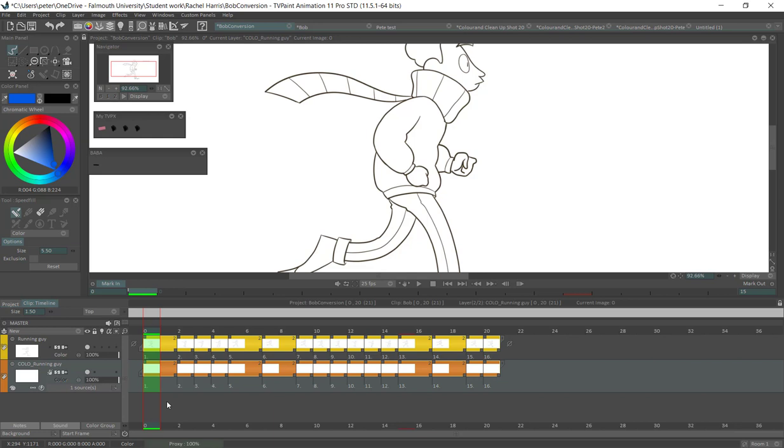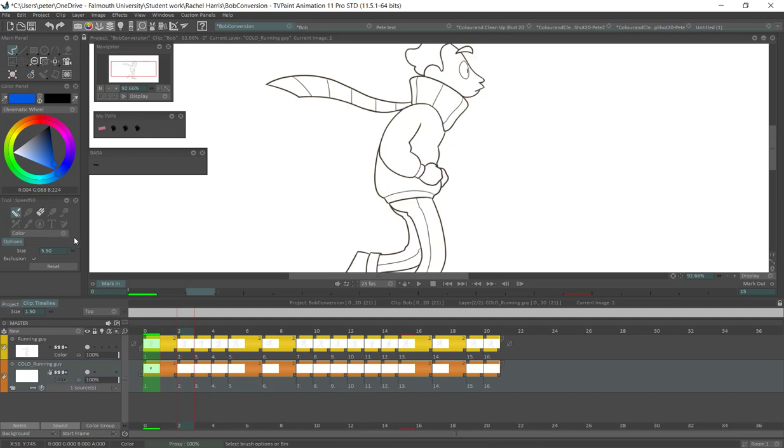So same as before, speed fill, blue is fine. I'm going to swipe in. Okay, then I'm going to go exclusion and just swipe the hand. Then I'm going to use my cursor key to go to the next instance. Take off exclusion, swipe in, swipe in.